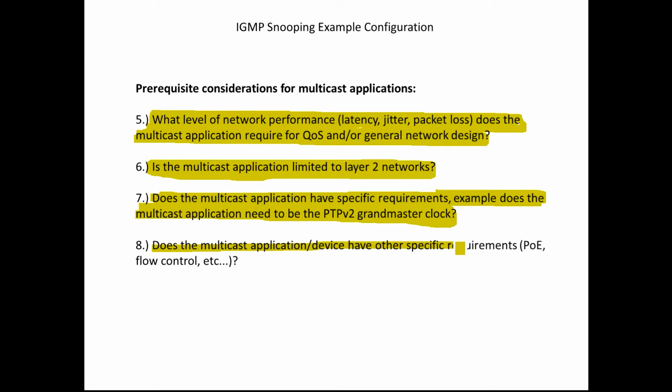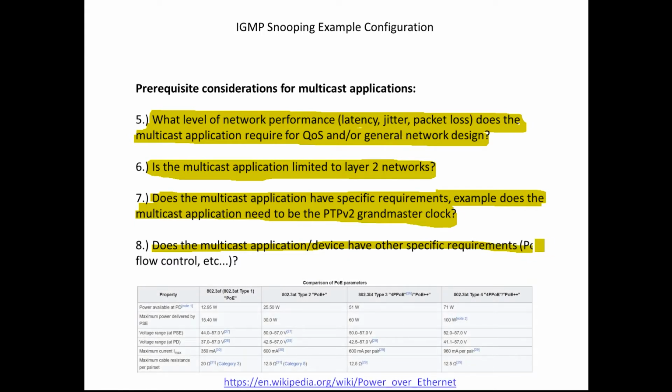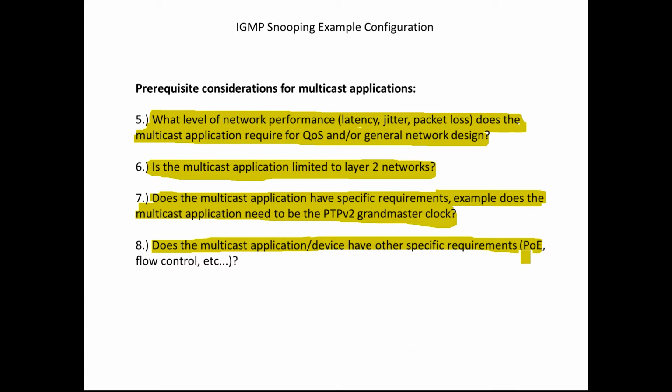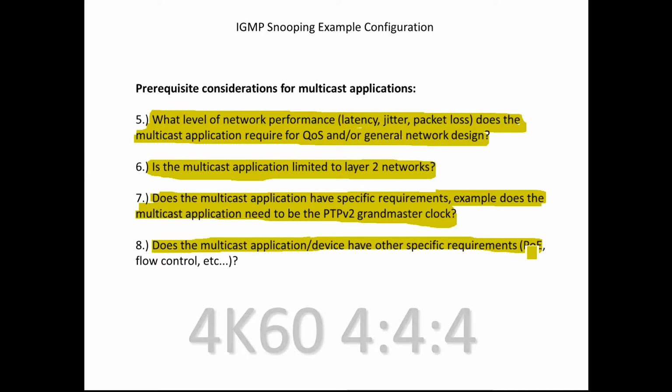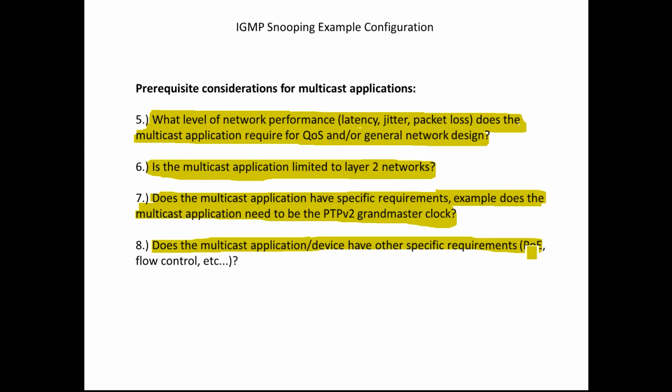For example, PoE. More and more now, the video streamers are PoE devices, which makes them very convenient, especially if they're going to be attached to the back of a large screen, up in the ceiling. It's much easier to do a PoE drop up in the ceiling, etc. So you want to make sure, if it requires very high power PoE, for example like 72 watts, because it's 4K, 4:4:4 video, etc. These are things you want to hash out to make sure, number 1, can a switch deliver that power per port, and what is the total power budget of the switch, depending on how many of these devices you're deploying.